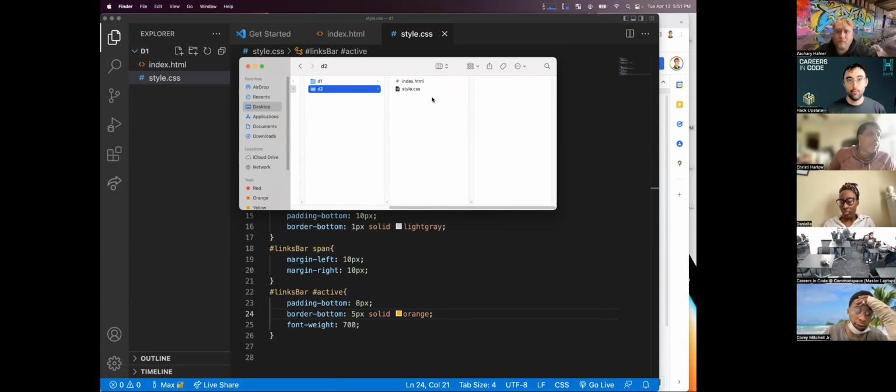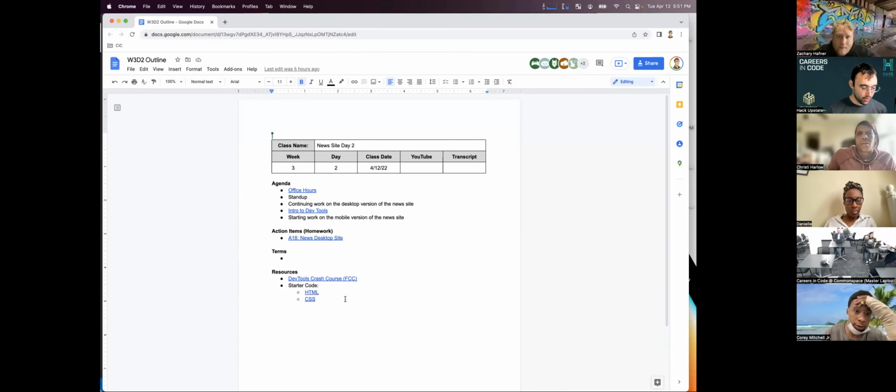If you want to keep working on your existing files that you already have, that's completely fine. I'm just separating mine out so I can track my progress over the couple days. And if you're like, whoa, he went way too fast yesterday, I didn't have time last night to catch up, there are files in the outline for starter code, and you can jump right in and use my files from yesterday.